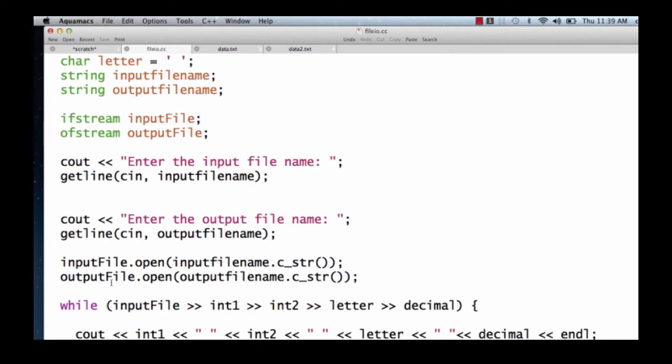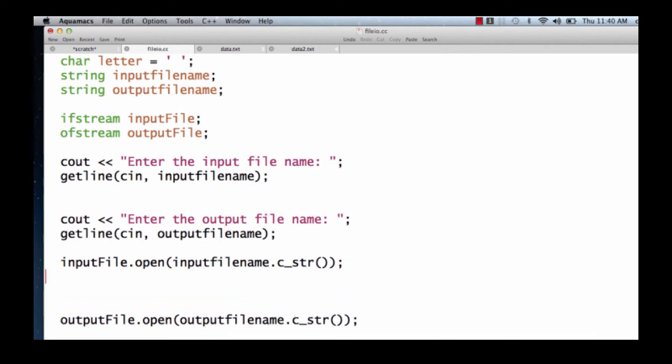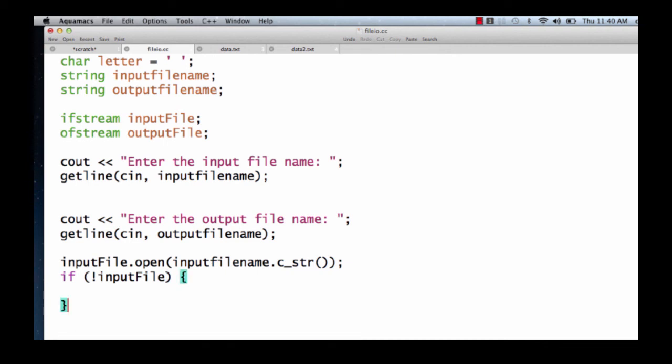Wouldn't it? So, you can actually do that, and it's pretty easy. I have been purposely excluding this, but almost every single program you ever write that asks people for a file or reads a file should do this. It should check. The way you can check is you can say, if not input file. That means, essentially, if the input file didn't work, that will tell you something went wrong. In a second, I'll show you another way to write this.